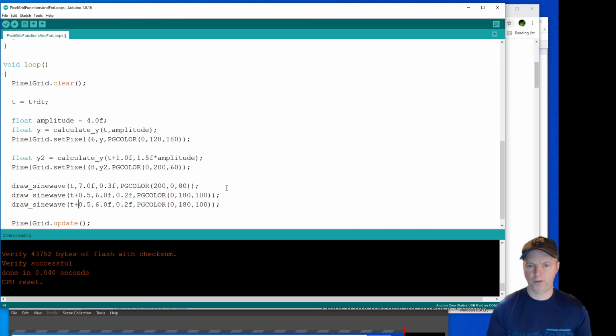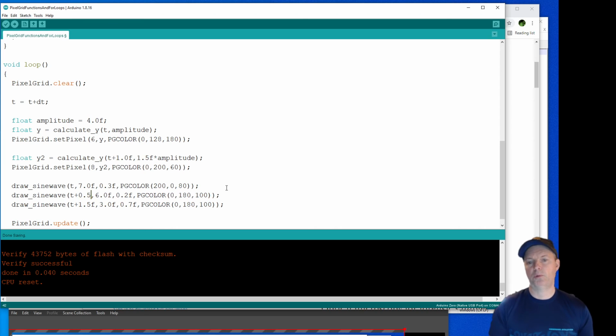So, of course, we don't want to draw the same one on top of each other, so let's change some of this stuff. Let's make this one really low. We'll make it move really fast, and we'll start it out at a different place. It's good practice to use, like I had this as 0.5 earlier instead of 0.5f.